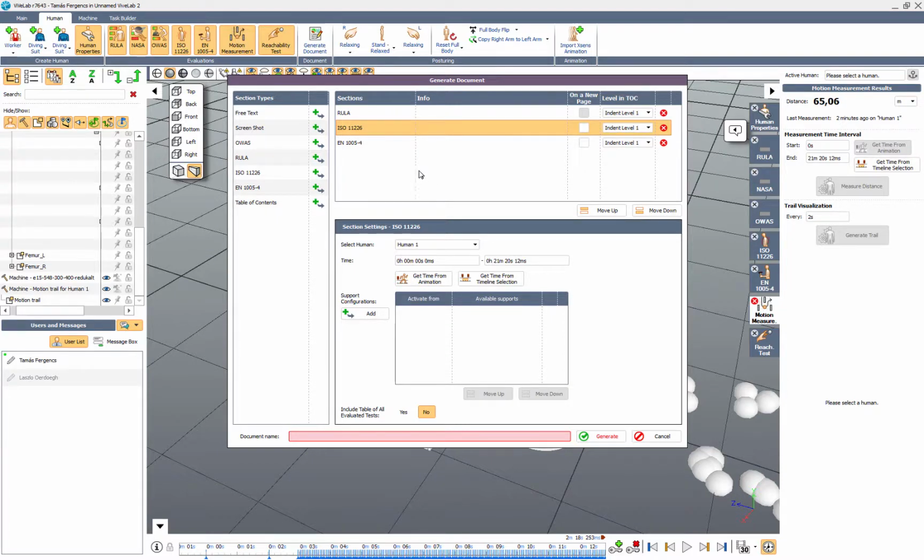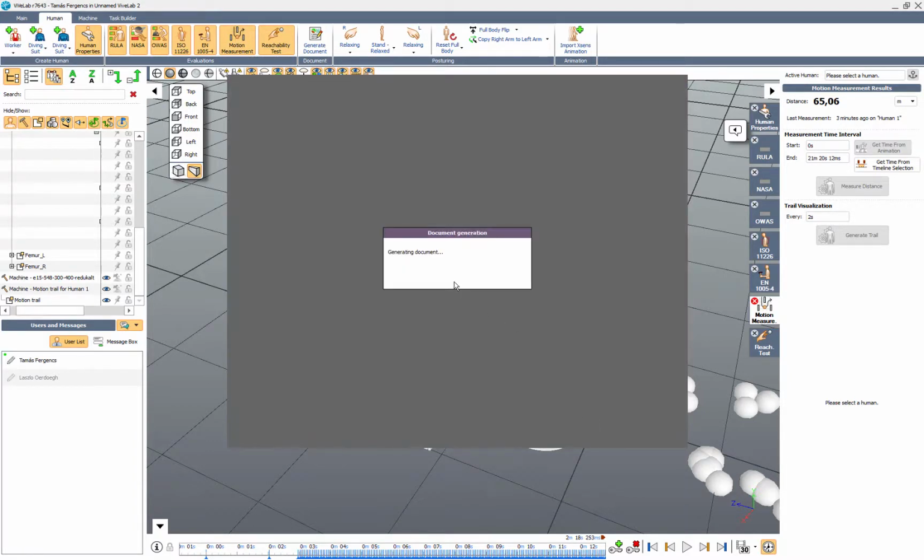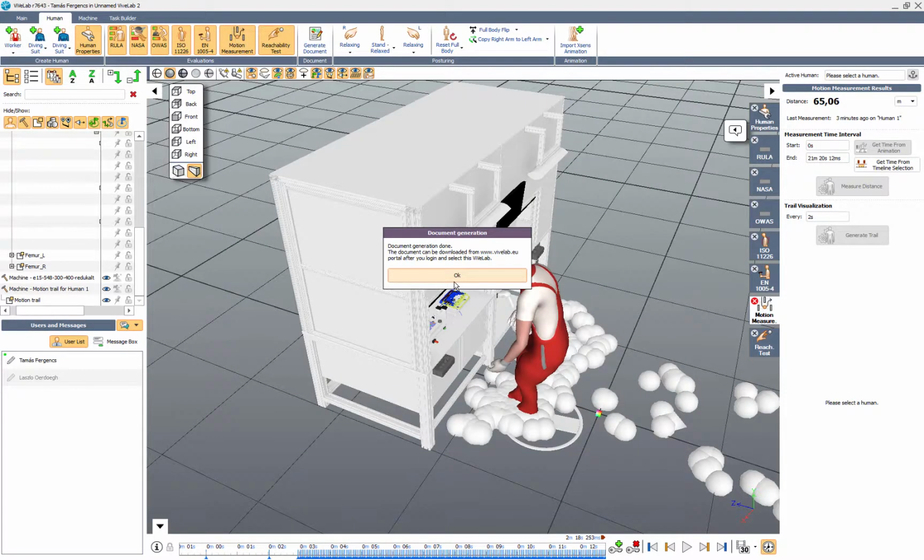You can choose which part of the cycle to analyze and what methods to use. After you have generated the document, it can be accessed through the main portal in your ViveLabs tab.